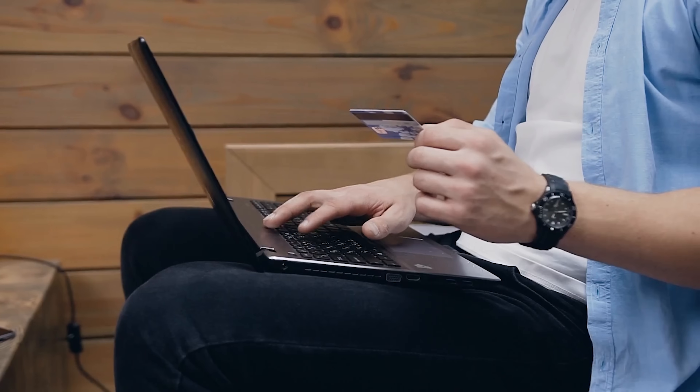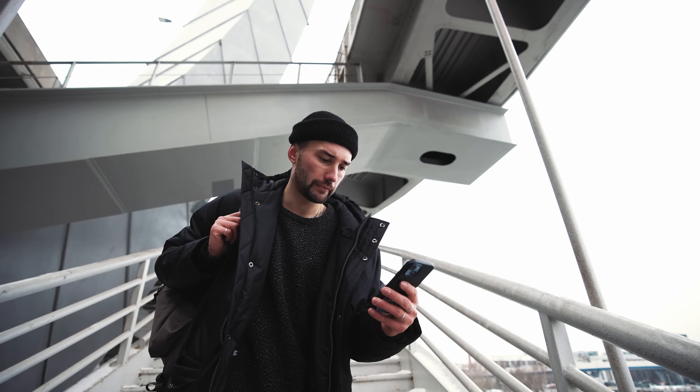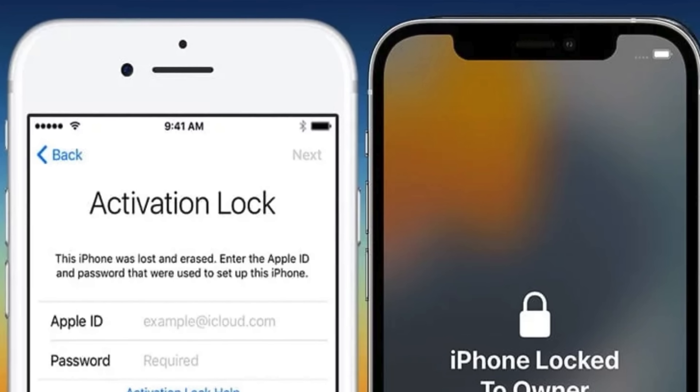You can try some of the fancy software or services you've seen online that promise a quick fix. But let's be real, some are sketchy, overpriced, and sometimes fail to deliver. That's why we're here. I will walk you through many ways to obliterate this lock on your own — safer, quicker ways that won't cost you a penny. And the best part? They're all legal and guaranteed to work. So brace yourself because we're about to unlock the secrets to bypassing that iCloud activation lock with just a click. Let's get into it.